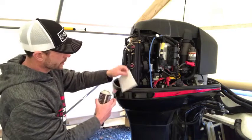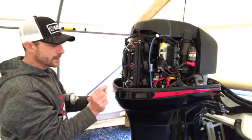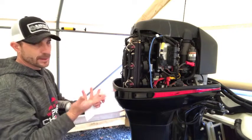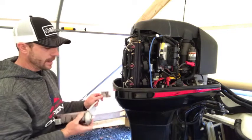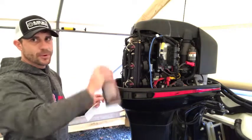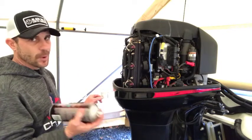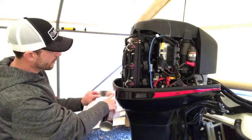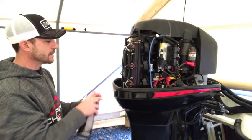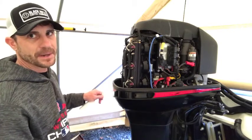This is one of those thick, puffy decals just like Bass Cat uses for the Bass Cat logo, Puma, Cougar — whatever the boat brand is. They're a little harder to work with, but this trick works really well on these. It works on regular stickers too, but a lot of those you can't peel and re-stick — these you can. What you want to get is some spray glue; this is 3M spray glue. Just put a light coating on the back side of the sticker, and that's going to allow you to reapply it and keep it tacky. Both sides will be sticky and it will stick back down so I can get rid of that little minor mistake.